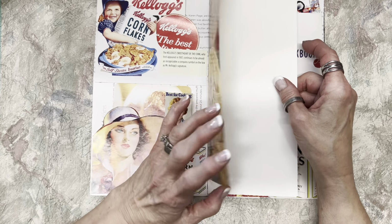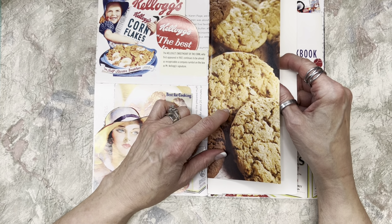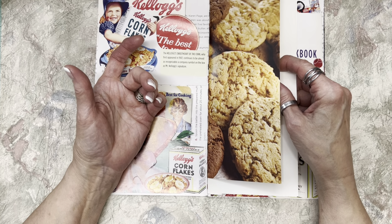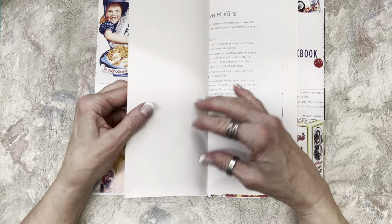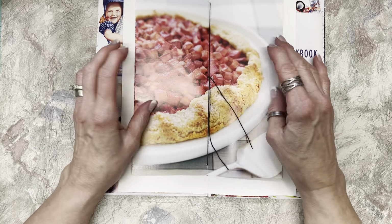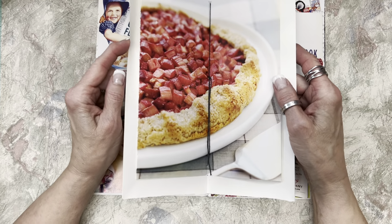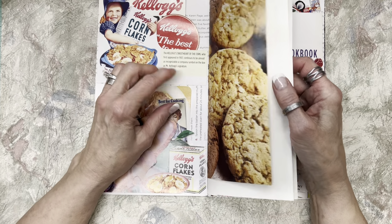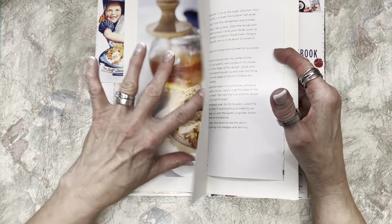Anyway, so I was saying I had picked 3 typewriter pages, and then I found a whole bunch of these recipe photo pages that I wanted to use, and then all of a sudden it becomes like 6 pages. So I had to cut back. So I think I ended up with 1, 2, 3, 4, 5. Yeah, so I ended up with 5 pages because I made 2 of these little booklets and used a 3-hole pamphlet stitch. So there's plenty of room to write and whatever.